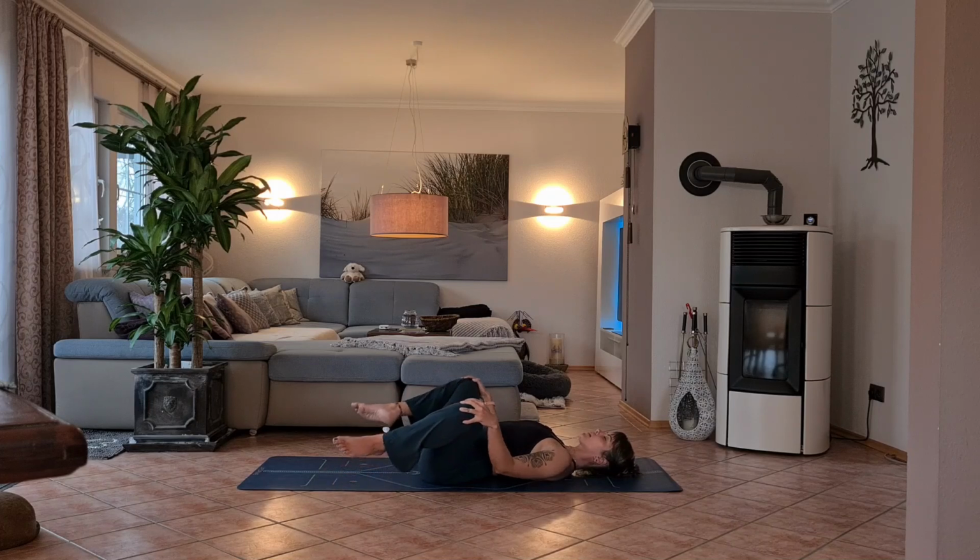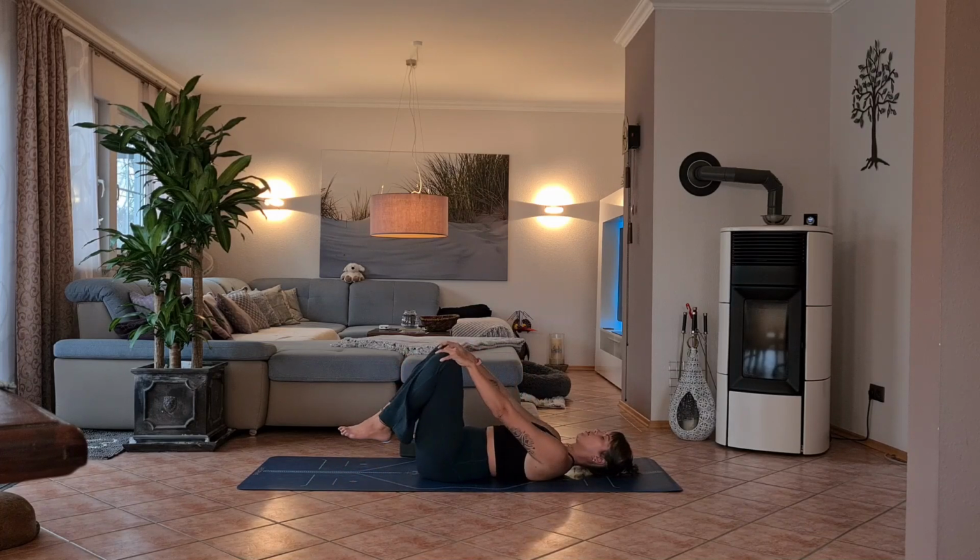This is where we're going to go next. And then circle in the other direction as well.